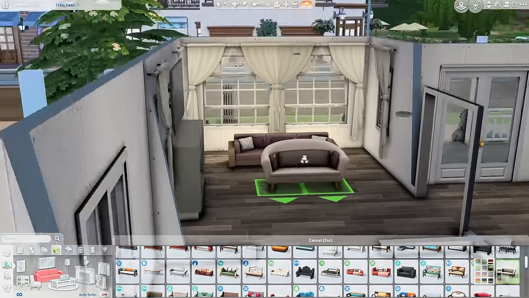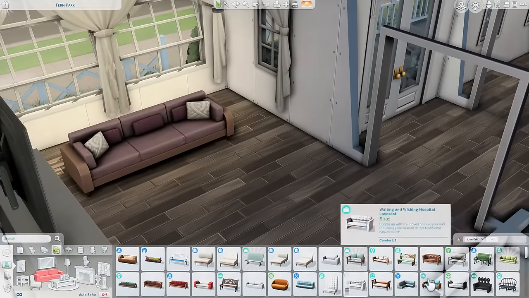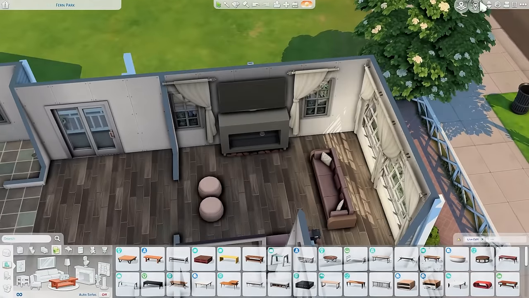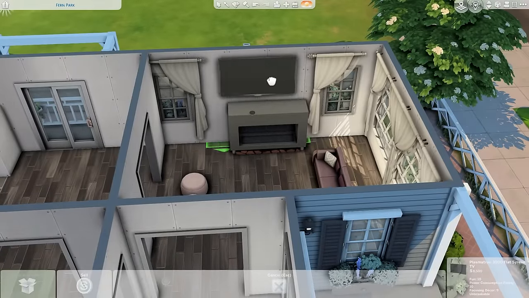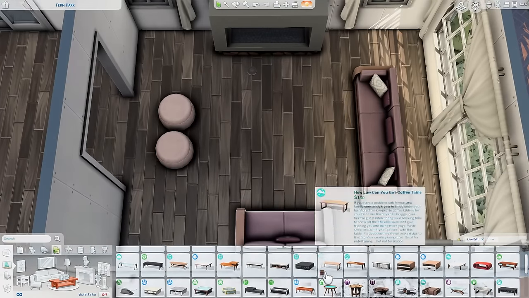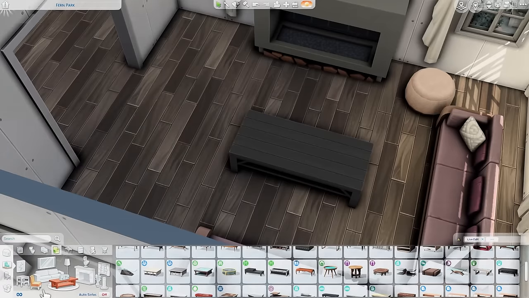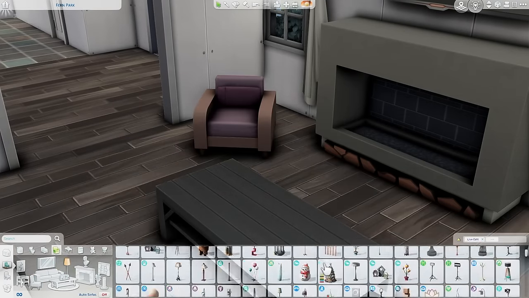I also have not used these couches in the longest time. These couches came from Seasons. I thought about using that other couch that I placed at the base of the staircase. I ended up not even placing it over there, but I placed it because I thought I might use it in that space. But yeah, I ended up using these couches from Seasons, and I thought they were so pretty in this purple color. This kind of just spurred on the entire color scheme for the build.